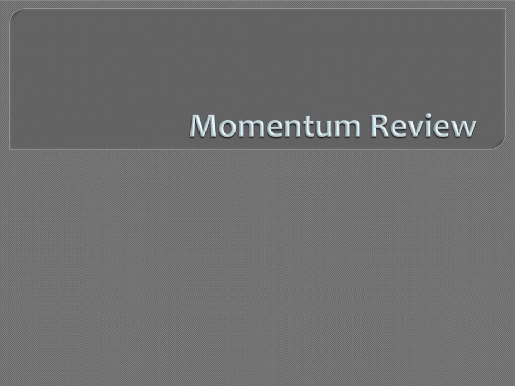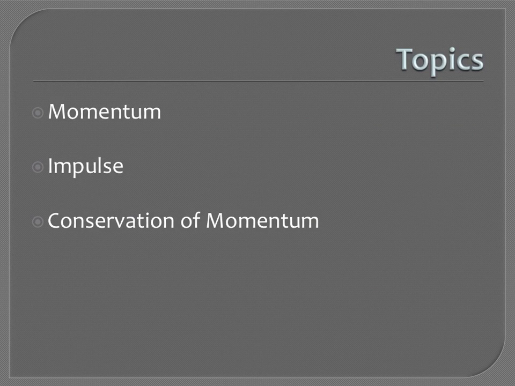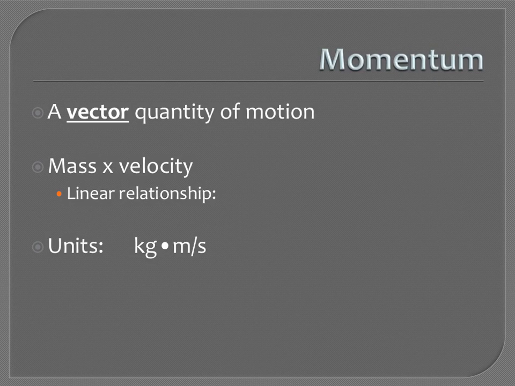So let's begin. The three main topics I'm going to go over are the basics of momentum, impulse, and the conservation of momentum. After I go through each of these three topics, there is a series of practice examples that practice each of these three topics. So after I go through the content, I highly suggest you come with a piece of loose leaf or scrap paper so that you can work along on the practice examples I have in this video.